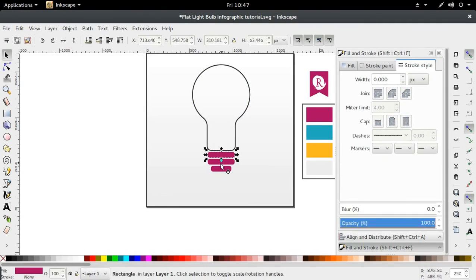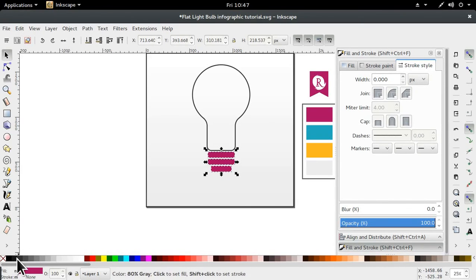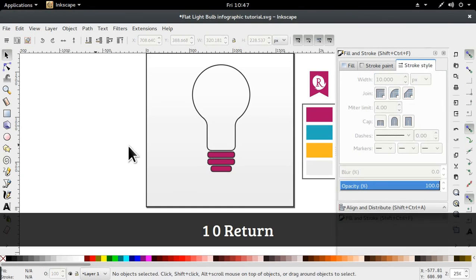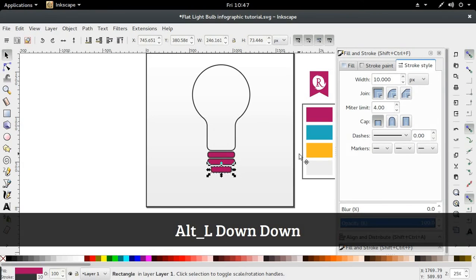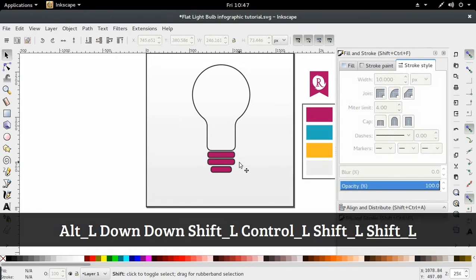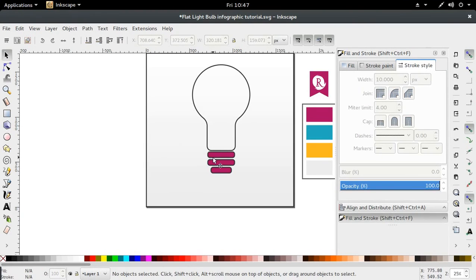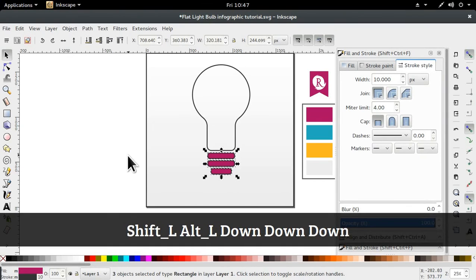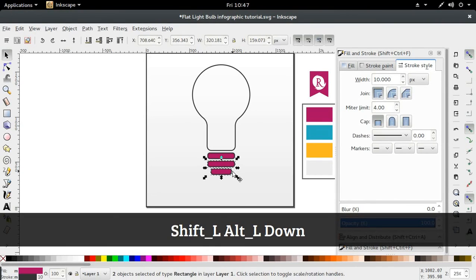Awesome. Okay, for these ones, I'm going to hold Shift, select all of them, and we're going to give them a stroke of the same gray. And we're going to change that stroke to 10. Okay, so we have them stroked out. Let's give these a little bit more space, holding Alt. Okay, so we have these a bit more spaced.